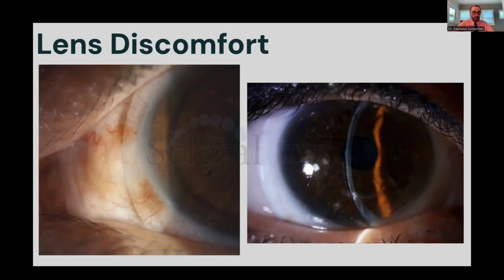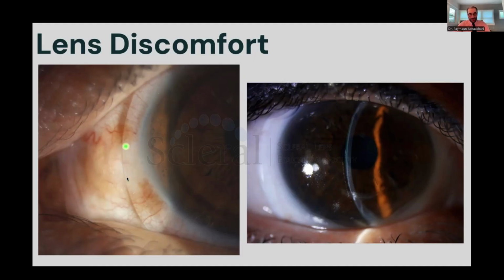So here's some photographs that I took of some patients who actually complained of discomfort. The photograph on the left side here, this is a patient who has a prominent pinguecula, and you'll see here that there's actually some shadows up here. It's very subtle, but if you have a bright light source, and it's at the right angle, you'll be able to see it. So with this patient, there's a slight shadow up here above the pinguecula and even a little bit one down here. So this edge is a little bit lifted from this prominent pinguecula.